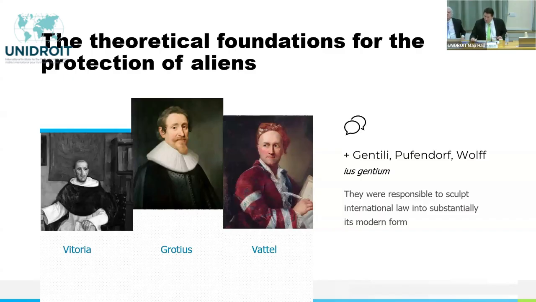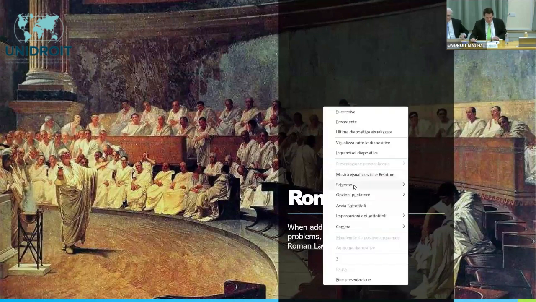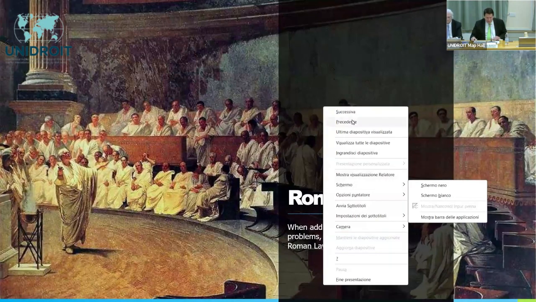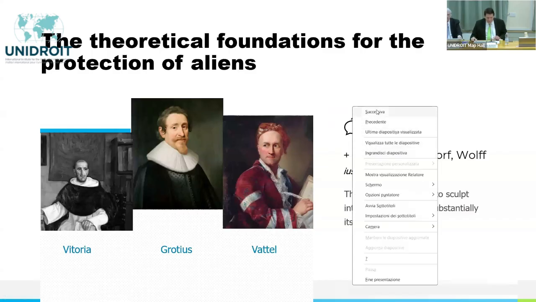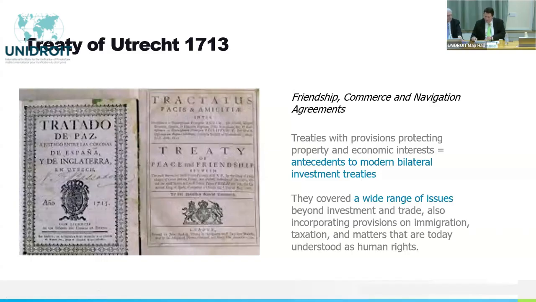In doing so, they borrowed heavily from private law. At the time, private Roman law, the jus commune within Western Europe, was universally regarded as the standard against which to measure justice. Minimum standards of protection were eventually consolidated over time thanks to their adoption in numerous treaties of friendship, commerce, and navigation, and the creation of special international tribunals or mixed claim commissions that resolved international investment disputes and gradually created a rudimentary body of case law.